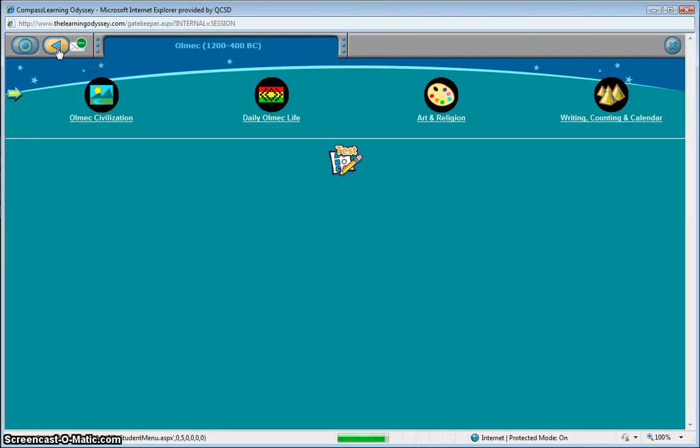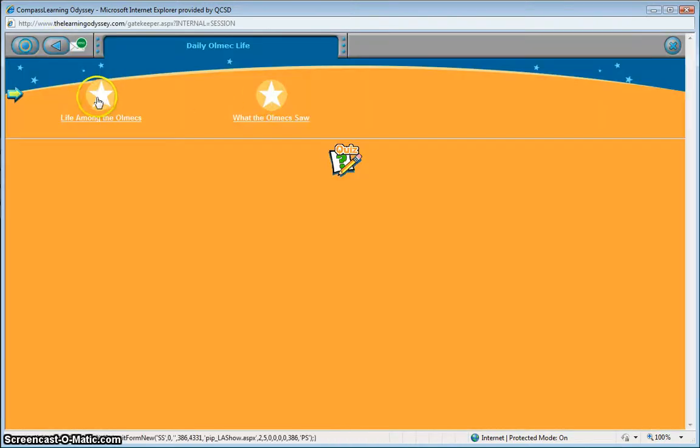If I go back a directory, I can try the daily Olmec life, and the same system settings occur. All of the different elements on this page are active and live, ready for the student to enter. So this gives a lot of flexibility to the student.